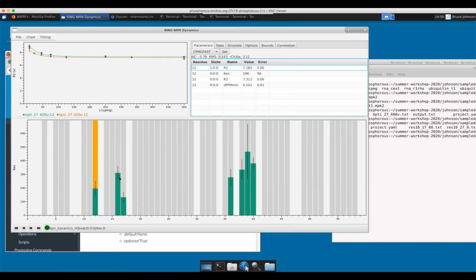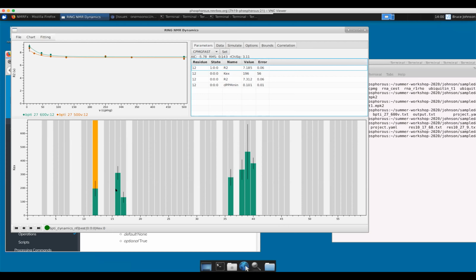You only see a green bar if one of the 2 models besides no exchange was true. So everything has a gray bar. If I click on it, you'll see they're more or less flat lines. There's no evidence of exchange there. But if I click on a green bar, you can see the classic CPMG shaped curve.